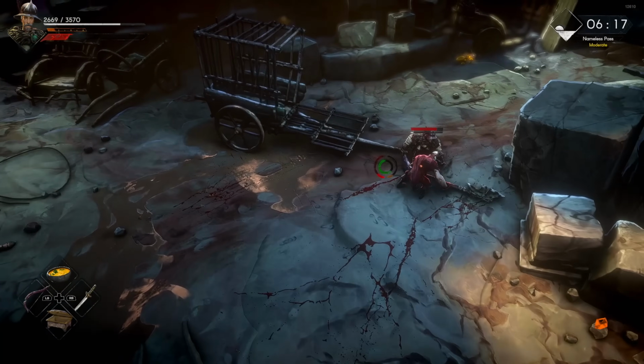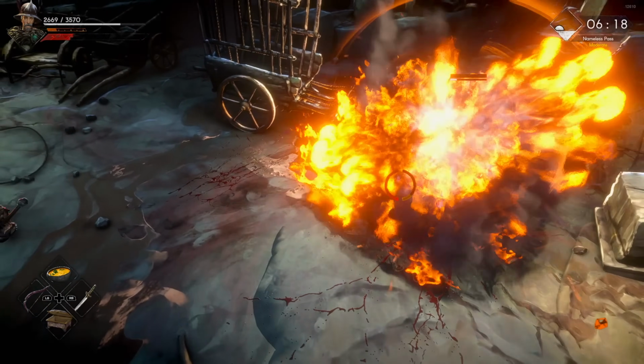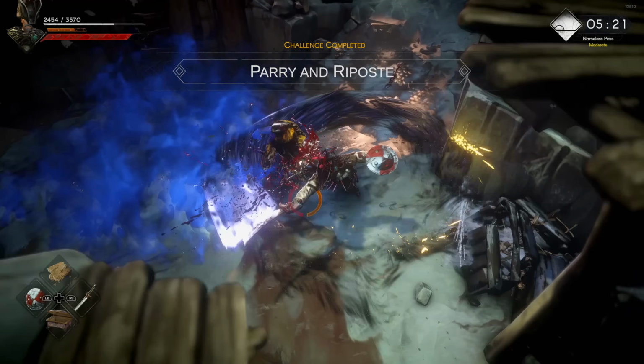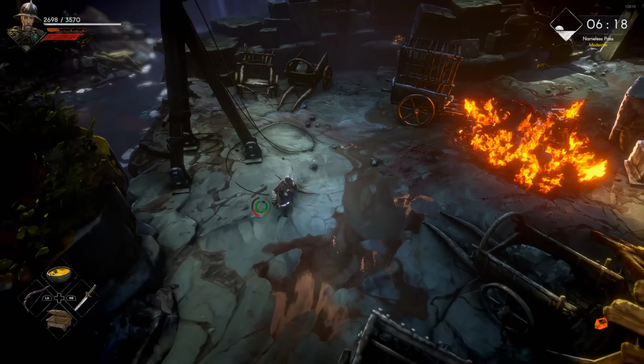And a really cool thing about parrying is that very often you have enough time to be able to dodge into the enemy's back and perform a backstab for a ton of damage, if not outright one-shotting them. Now, I believe that using a shield does give you higher parry frames than using just your weapon.